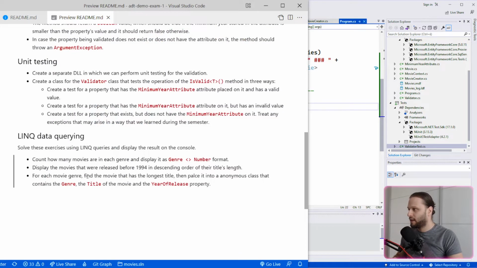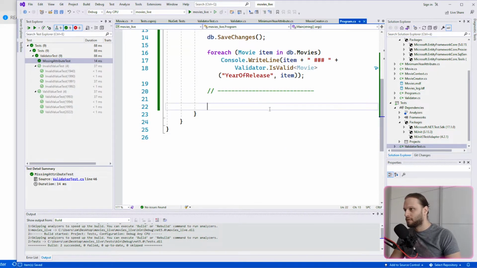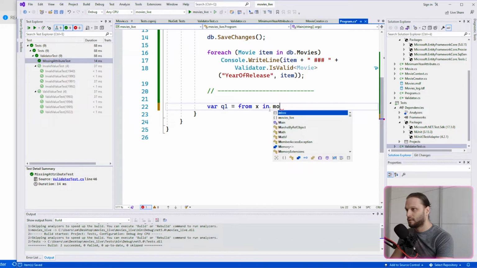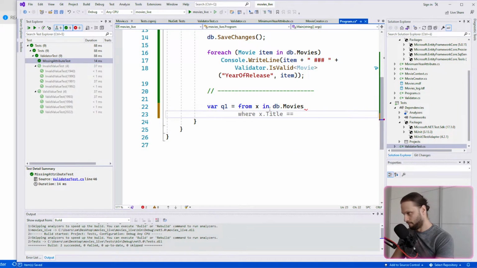The first thing is count how many movies are in each genre and display it in a genre number format. For that we can use var q1 equals from x in db.movies, and basically whenever we see an exercise like this, we immediately know that we have to use some kind of grouping functionality. So we will do like that.